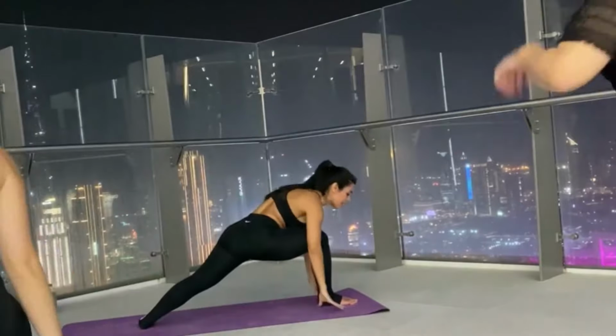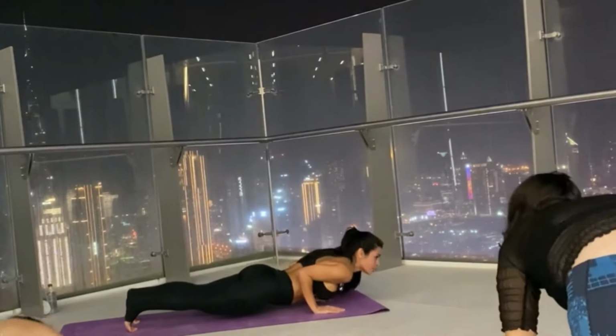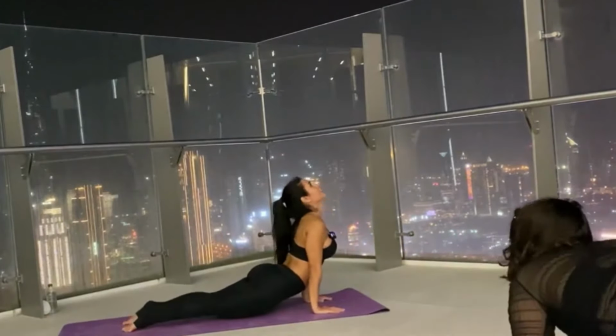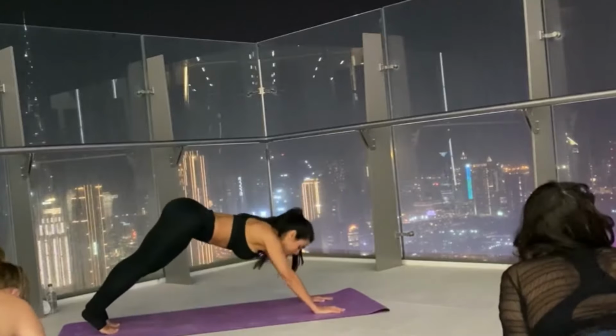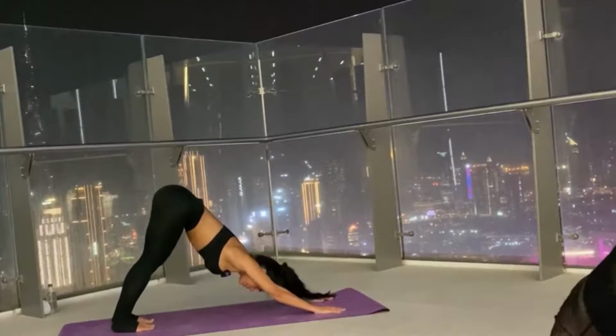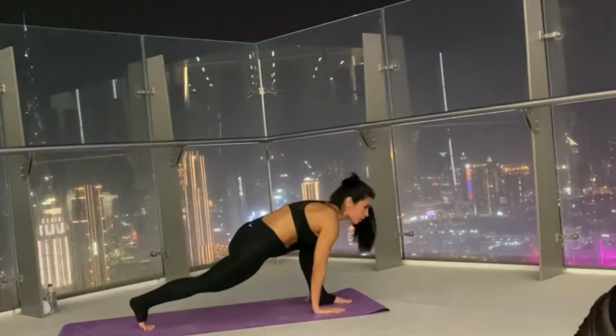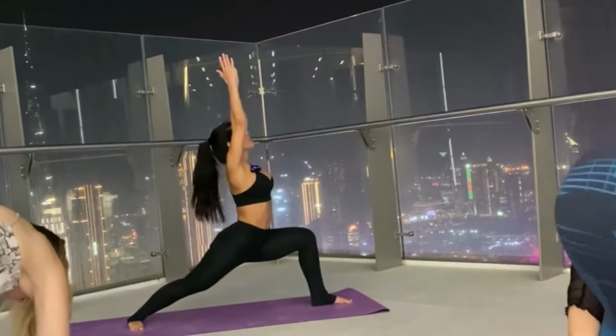Exhale, hands down, step back, Chaturanga, bend the elbows. Inhale, Urdhva Mukha, upward facing dog. Exhale, downward facing dog. Just one breath here. Inhale, step your left foot forward, right foot down 45 degrees. Sink as you lift.